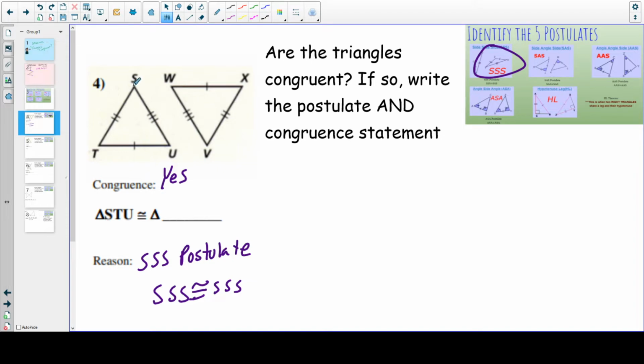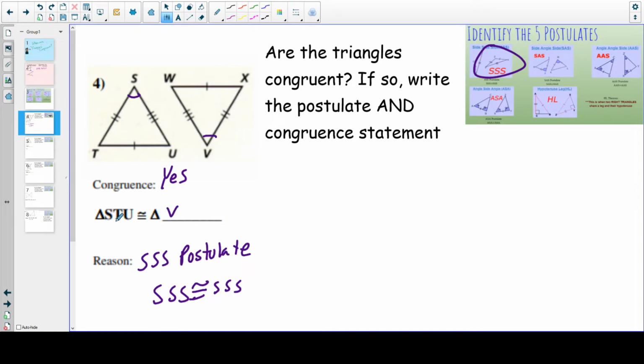If you notice, if I were to rotate this triangle so that this is pointing down this way, you'll see that both these triangles overlap, and you'll notice that S goes with V, T goes with X, and U goes with W. But let's say you can't visually look at that. Check this out. S is right here, in between two sides that have 2 tick marks and 3 tick marks. If I want to find the same angle in the other triangle, I'm going to look for the angle in between 2 tick marks and 3 tick marks. That is angle V.